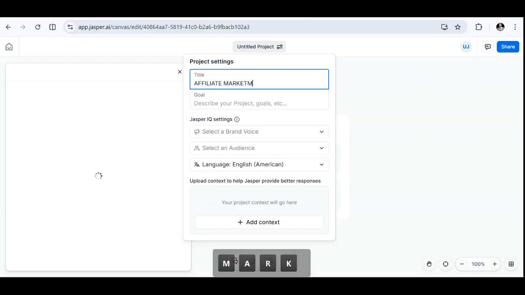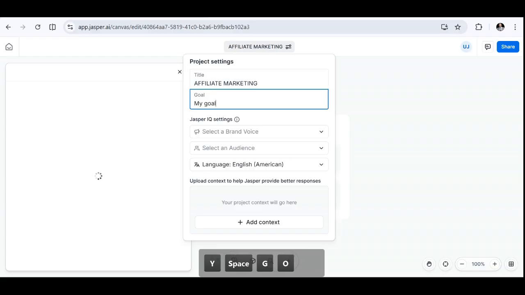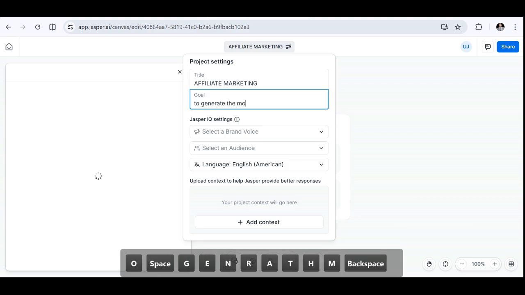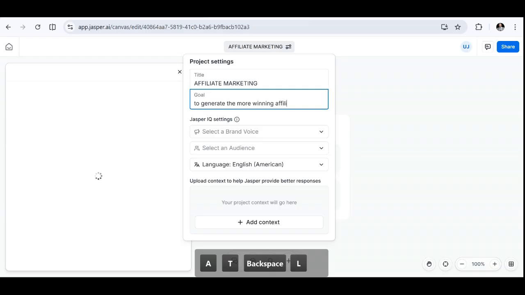And also this is the Jasper key settings. I have to select which brand voice you need. So I can create a brand voice. If you need any brand voice, it can be, let's say, any one or private for me. And also which one do you want to use? Blogs, let's say email notifications, advertisers, whatever. You are going to be selecting the one. You can select website and others. Now you have to select others, social advertisement.